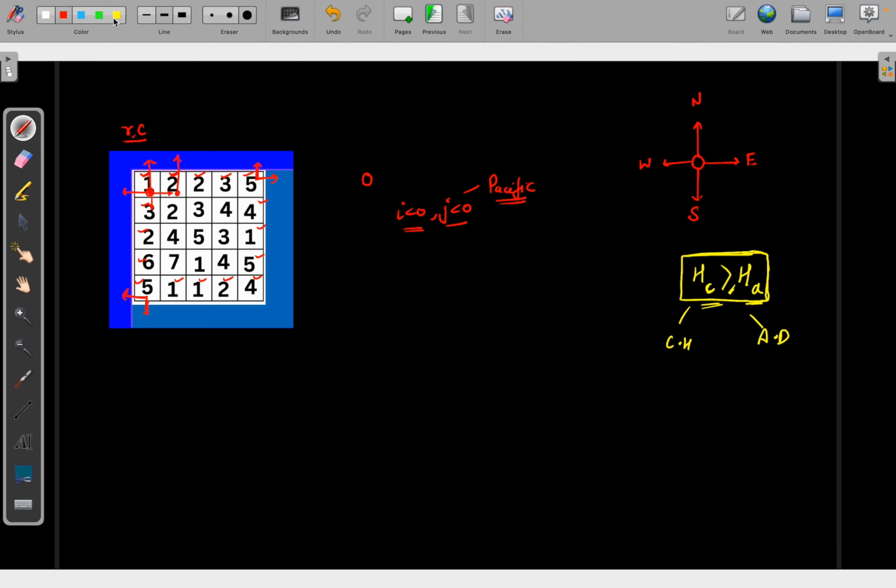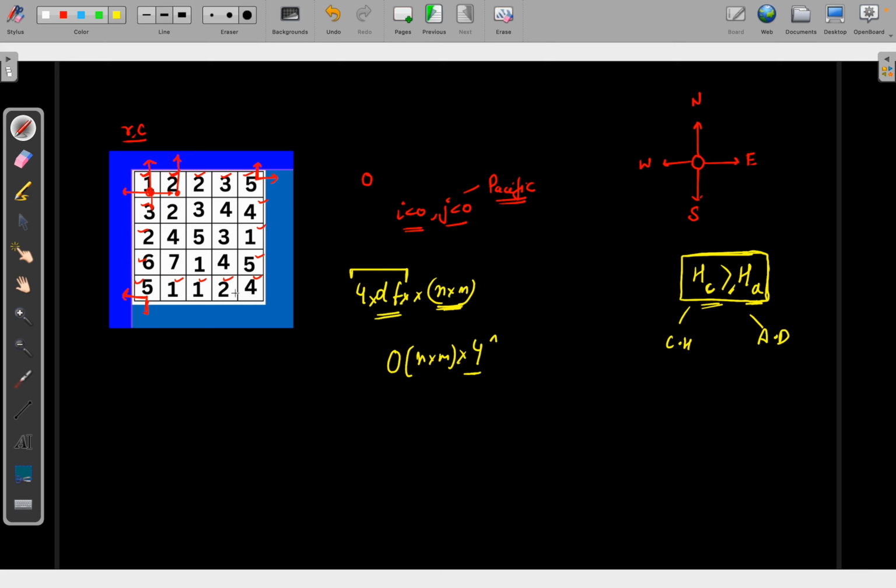But if you are doing this, basically you are trying to DFS to all the n cross m elements. Okay, right? You will apply DFS on n cross m elements. And DFS will be in 4 directions, right? So the time complexity will be big O of n cross m into 4, because you will apply 4 DFS operations on n cross m elements, right? And also it will be greater because each of the 4 will have further 4 directions, right? Okay, that is also one thing.